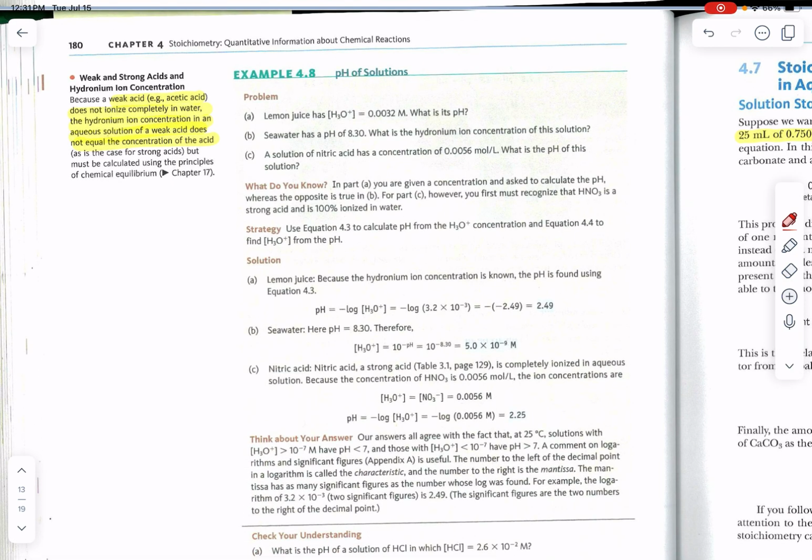Now, obviously, you already know that there are strong acids and there are strong bases, and hopefully you've memorized them, the 6 strong acids and the 5 or 6, depending on the textbook, strong bases, and all the rest are weak acids and weak bases. And what you should also know then is that if I had a 0.1 molar solution, let's say of a strong acid, I can be very confident that the pH of that solution is going to be 1, because the negative log of 10 to the minus 1 is going to equal the exponent, minus 1.